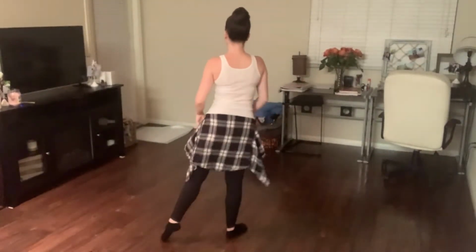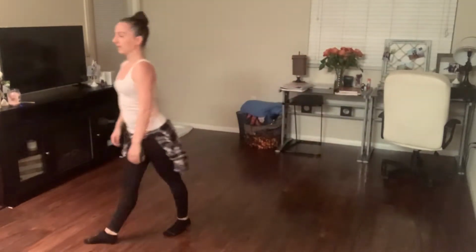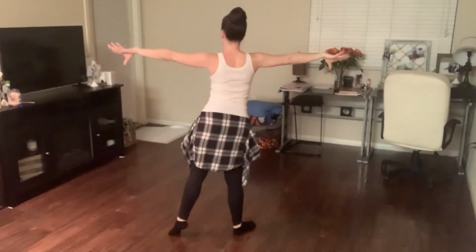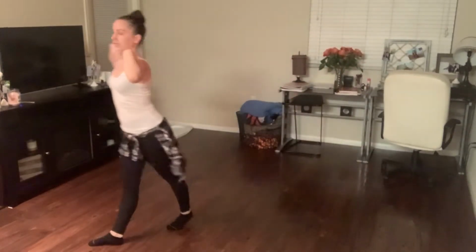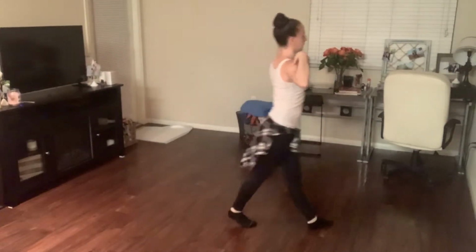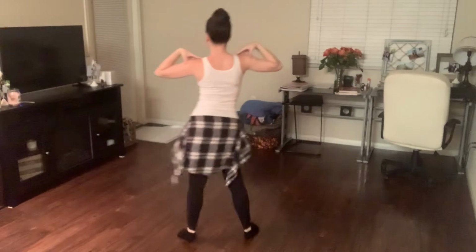Exercise for all of this, standing on your right foot: step, turn, step, and side; and step, turn, step, turn, side. Hands either out on your shoulders or your hips, and step, turn, step, turn, side, and step, turn, step, turn, side. Pull that belly button in, and step, turn, step, turn, side, and step, turn, step, turn, side.